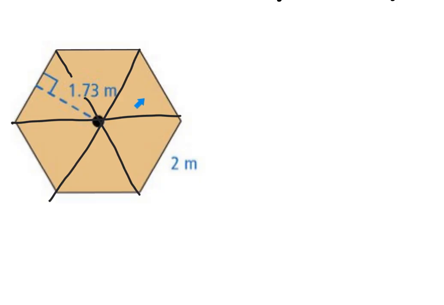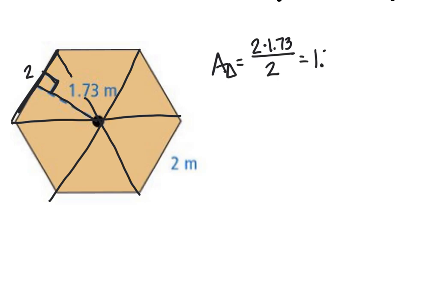So here you can see we've got 6 equal triangles, which have a base of 2 and a height of 1.73. So again, we're looking for that right angle, which we see right here. So this would be our base, which would be that same 2, and our height of 1.73. So we're going to find the area of that triangle, base times height, divided by 2, because it is a triangle. We've got to divide it by 2. So that's going to give me 1.73 meters squared. And then for this one, because there are 6 of those triangles that are all the same size, we're going to do 1.73 times 6, which gives us 10.38.